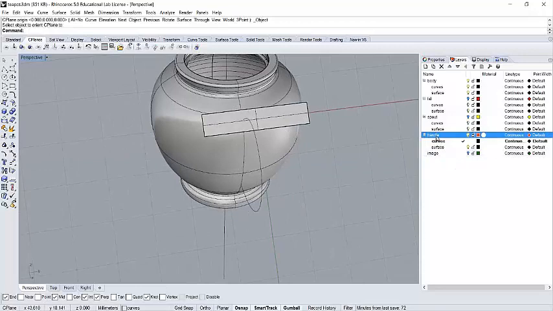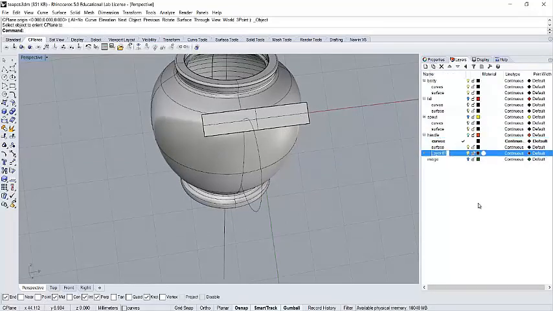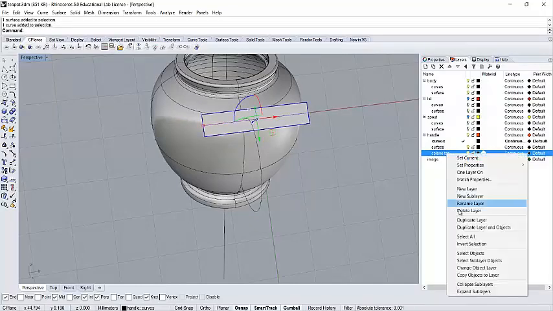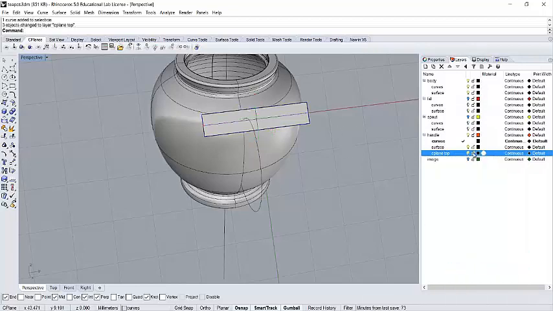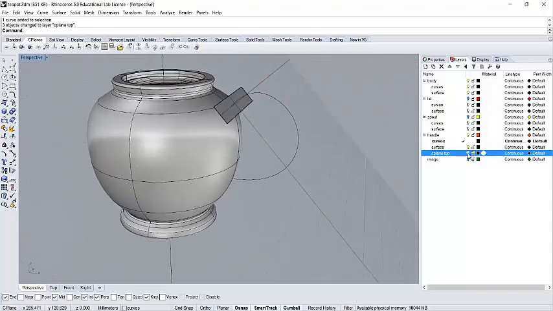This C-plane that I've just created here is quite useful, so I'm going to make another sublayer, call it C-plane. Actually, let's call that C-plane top, because I'm going to have to make another one. And I'm going to take that line, that surface, that line, and I'm going to dump them onto there by change object layer. Okay, I'm finished with that. Now I can turn it off, but it might be useful to get it back later on.